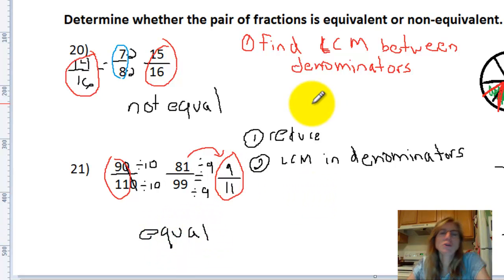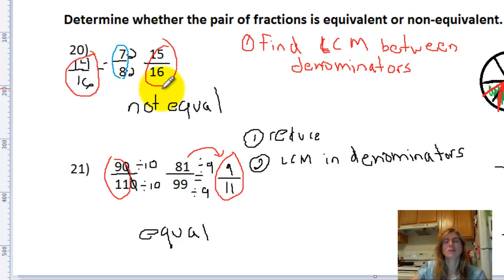Okay? And we'll be doing more with lowest common denominator. Least common multiple, we'll be doing that because the least common multiple is the same as the least common denominator, and we will be working more with that when we add and subtract fractions. For now, when you compare fractions, make sure you compare fractions that have the same denominator. So you do have to change the fractions to make it work. And in this case, reducing fixed our problems.